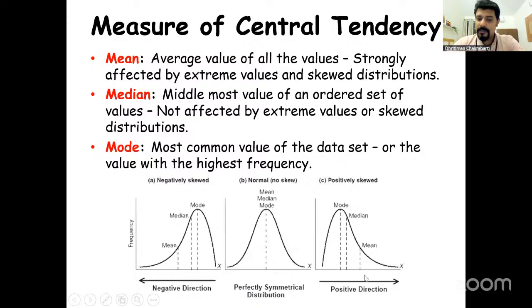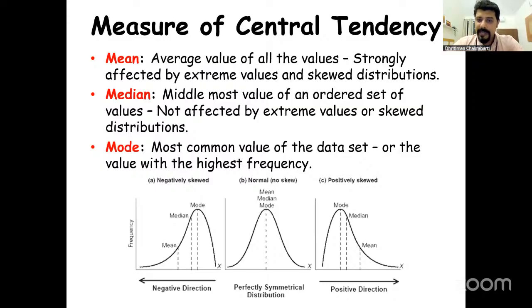What happens to the mean is that it always gets pulled towards the tail, meaning that very large or very low values will always tend to pull the mean towards them. It is very easy to understand this conceptually when you know the formula of the mean. One small value gets distributed among all the other values, and because of that, your mean shrinks. And if there is a very large value, that gets distributed across all the values and your mean suddenly jumps. Because we do not usually have symmetrical data series, it's almost always a better idea to go with the median as a measure of central tendency.